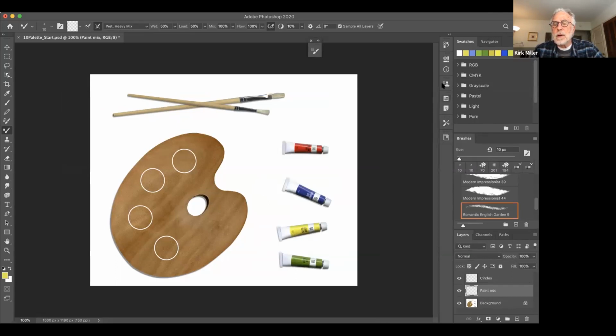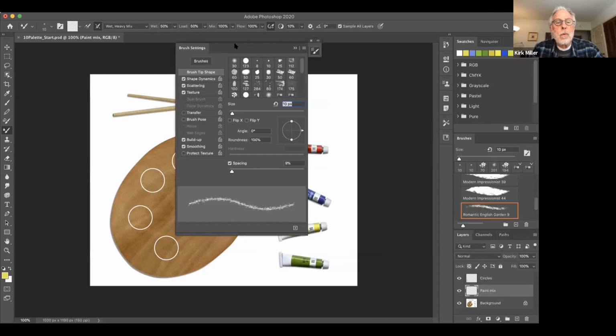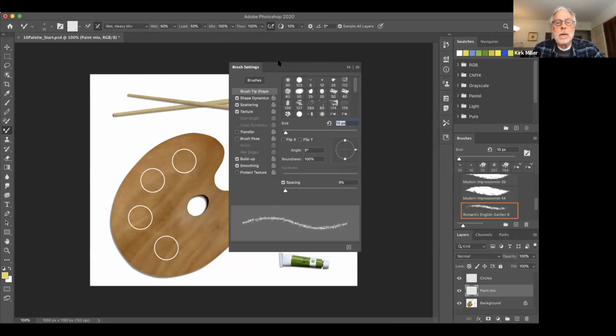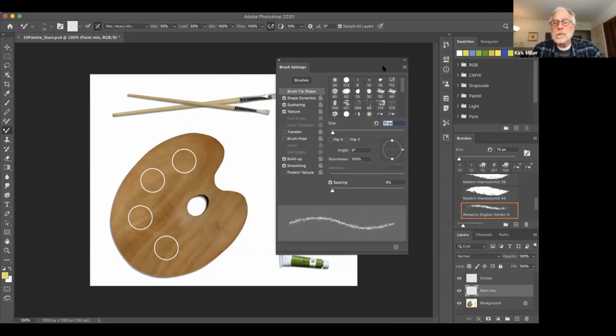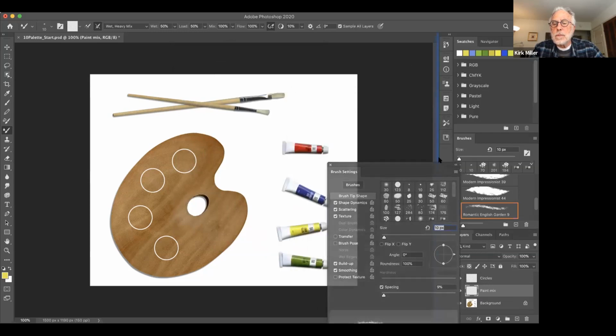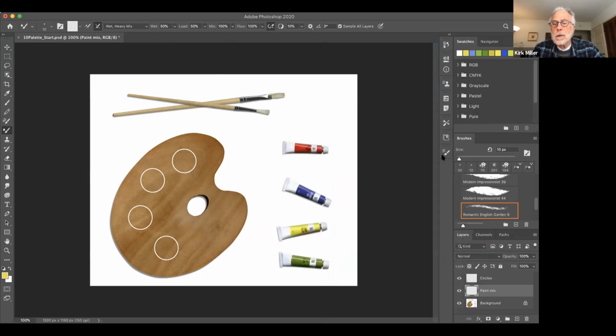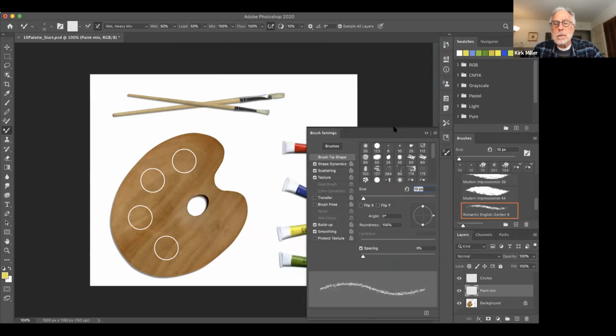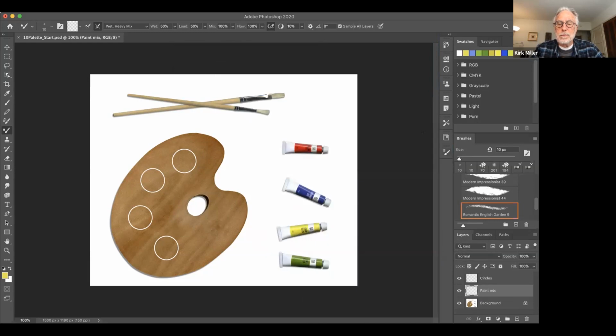We also have available for us over to the right, here's brush settings. Let me move this over a little bit. I'll close that in a minute.